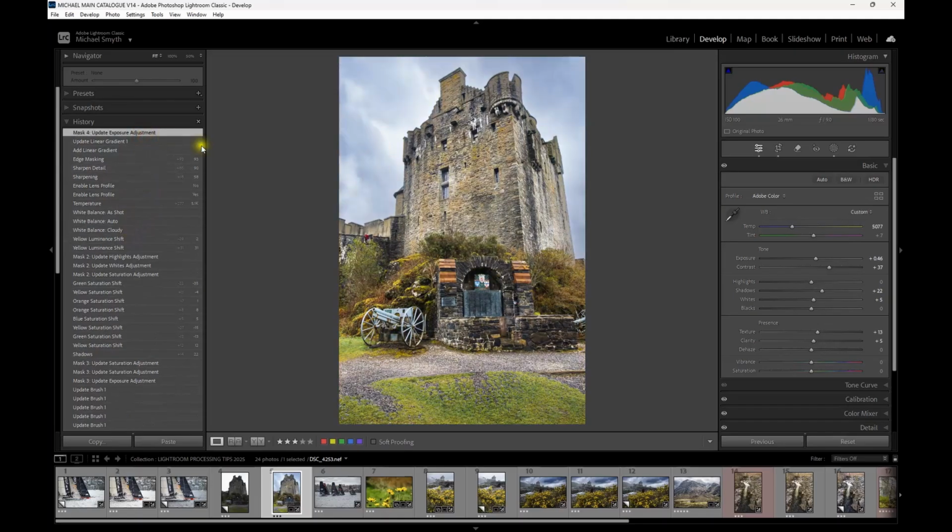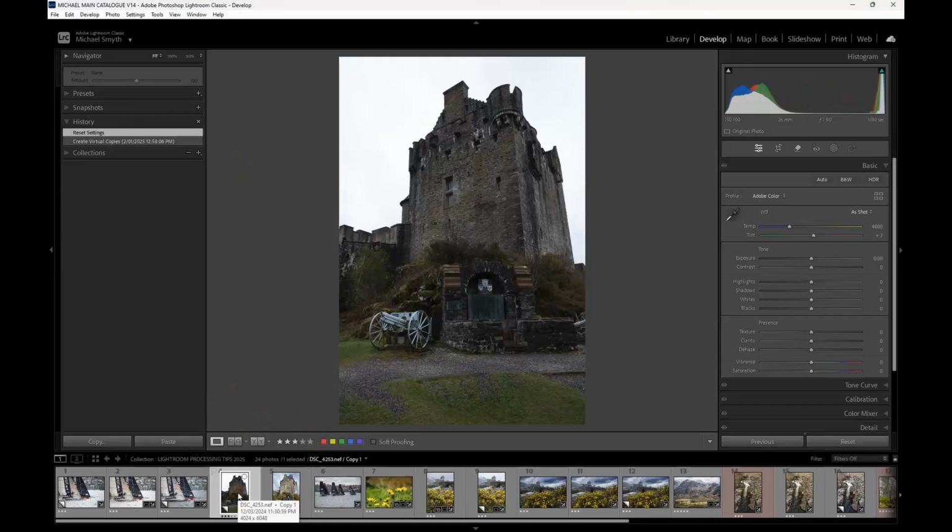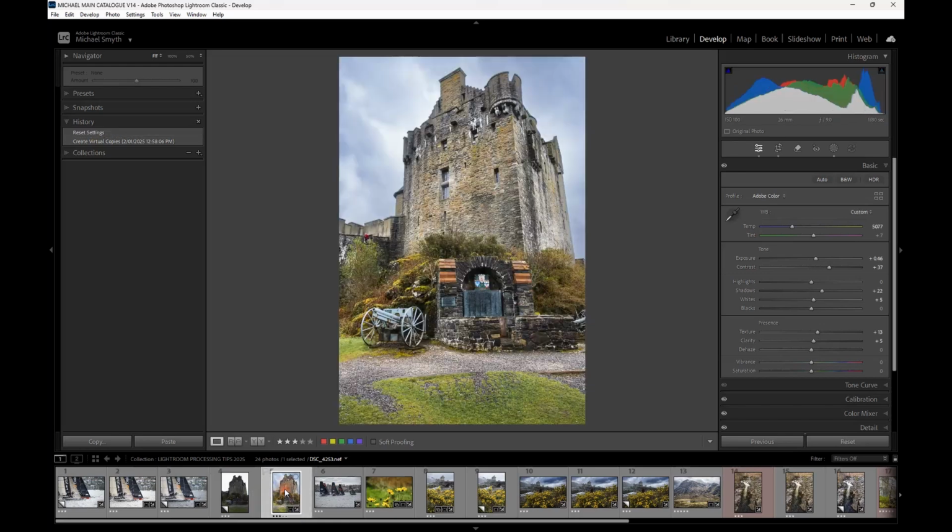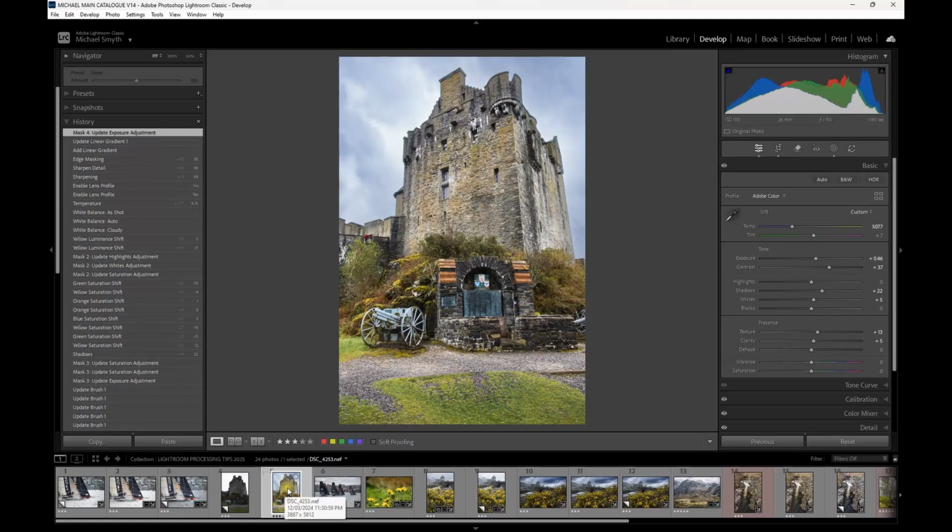But here we are right at the very end, and we can see this was the image I started with. If you were looking through your collection of images from a trip, you'd probably look at this and say, yeah, probably not worth worrying about. But with a little bit of work, you can create something that's much more effective.